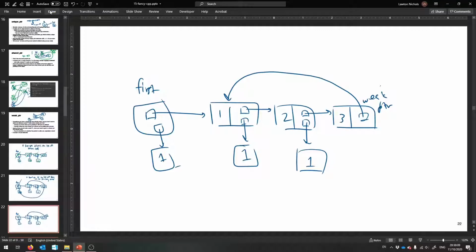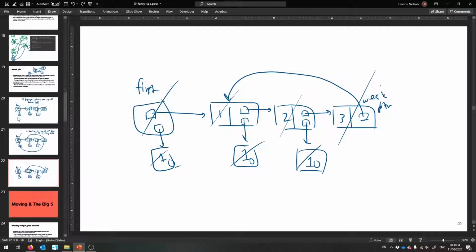Just like this. So now, because this is a weak pointer, it doesn't increment the first's reference count, or this node's reference count, that is. Which means that when first goes away, it allows the rest of the list to go away, because the reference counts can go to 0. And that's what allows things to be deleted. Okay? So you just got to put a weak pointer at the last node. That's the idea. So that's fun. That's a cool example, I think.